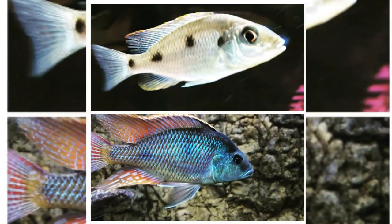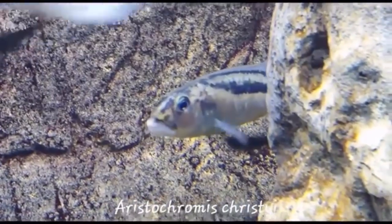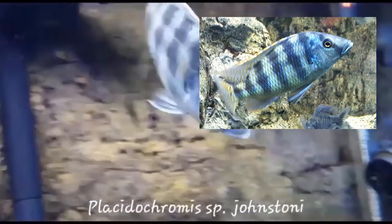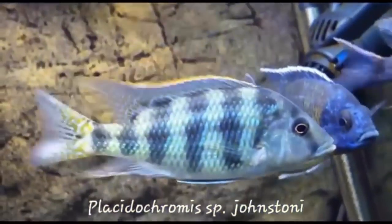What I'm looking for here is color and size. Here's an Autopharynx tetrastigma which, after about a year, went from a very drab gray fish to a spectacular fish — but not that much size. Tremendous color, but not much size. The Aristochromus Christii, the Malawi hawk, certainly has promise but is very slow to grow. The Placidochromus Johnstonii will give you some beautiful colors but will not give you a tremendous amount of size.